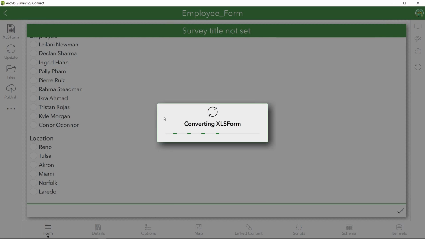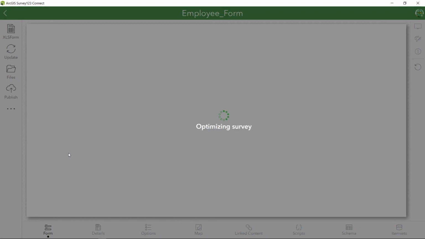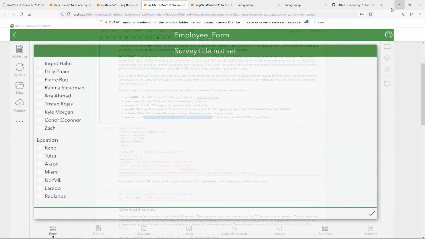So if I update the form in Connect here, we should see that Zach and Redlands will show up for employee and location. Yep, so we have Zach and Redlands for employee and location.